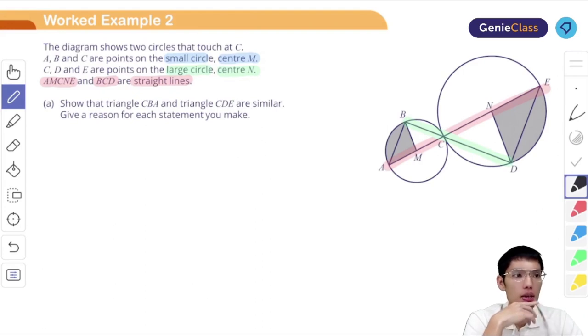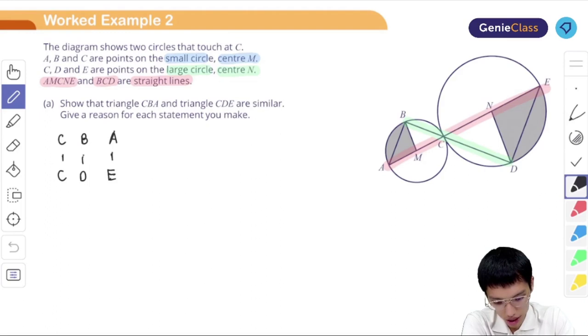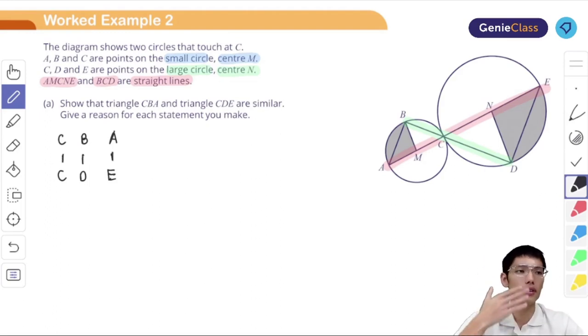Very nice, Denise. In fact, you have proven all the particular notions over here. Okay, take note while I wait for everyone. Let me just write it out again. Similar triangle CBA corresponds to my vertices CDE. Take note, this is the same for similarity and congruence as well. Always write your vertices down. All right, Isabel, provide the answer as well. Very good. Anybody else who wants to try before I provide the actual working down?